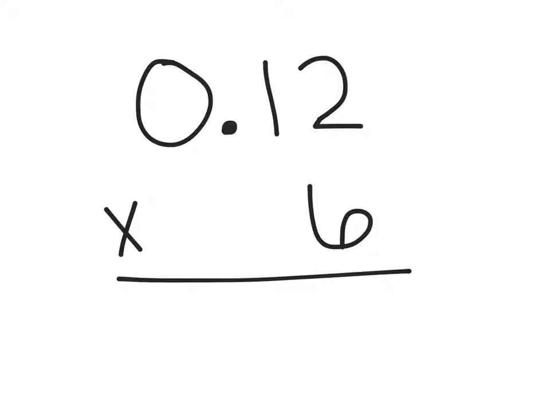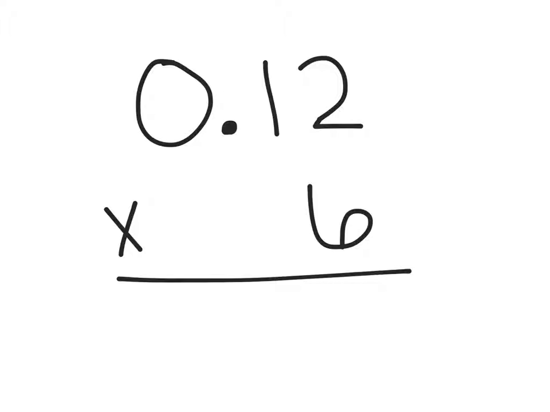So now that you have your grid paper and you've written your problem, go ahead and get out your highlighter, and we are going to look at the number with the decimal point. Sorry, I was changing pen color. We're going to look at the number with the decimal point, and we're going to look to see how many numbers are to the right of the decimal point.